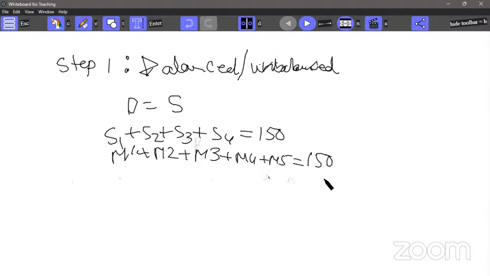In case it is an unbalanced problem, we have to make it balanced and then proceed to step 2. Just remember, if it is an unbalanced problem, you have to make it a balanced problem. Suppose we make this problem unbalanced: supply is 160, demand is 150. So what is falling short?